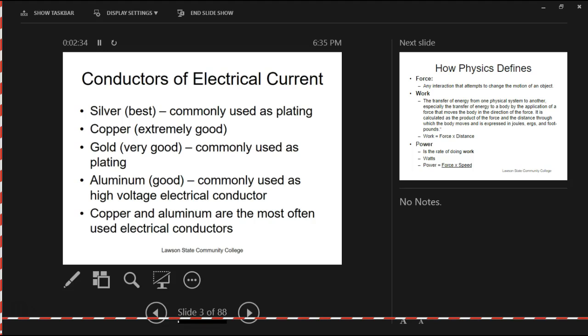Gold basically, as far as I know, does not rust. So we'll see gold used on a lot of conductors that are exposed to the atmosphere. Most of the time when they send stuff up in outer space, they'll put a gold plating on it because it doesn't oxidize and it doesn't rust. It's a pretty good conductor. But we gold plate stuff. Most things with gold plating, you can take a nice big pink eraser and erase on it just a little bit and you'll get back down to copper. And that plating is really, really thin.